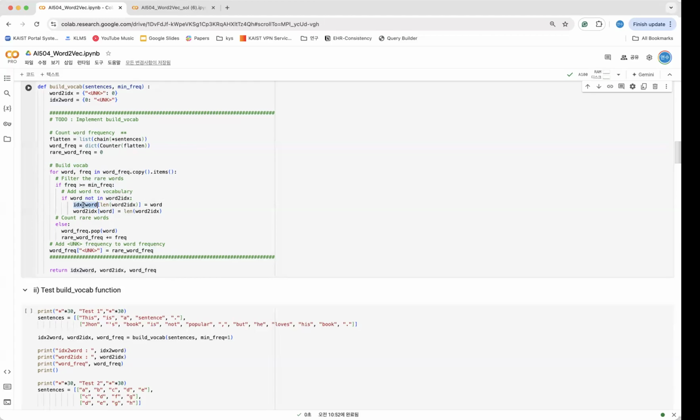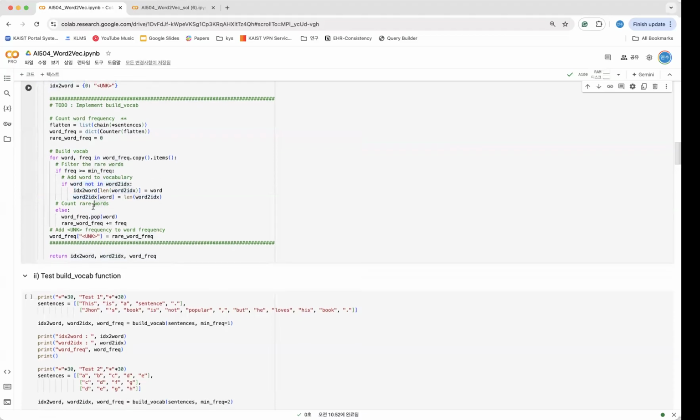And assign the next available index to the word in both dictionaries, word to index and index to word.